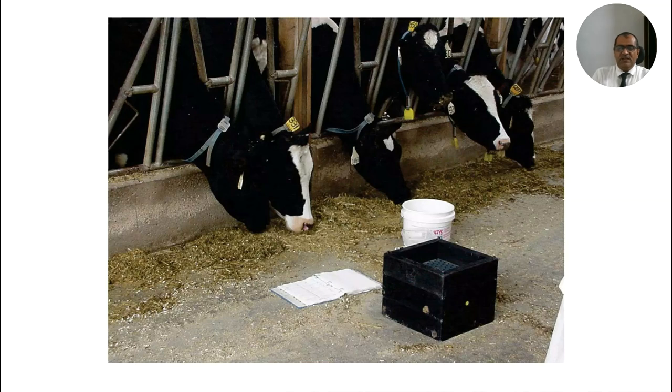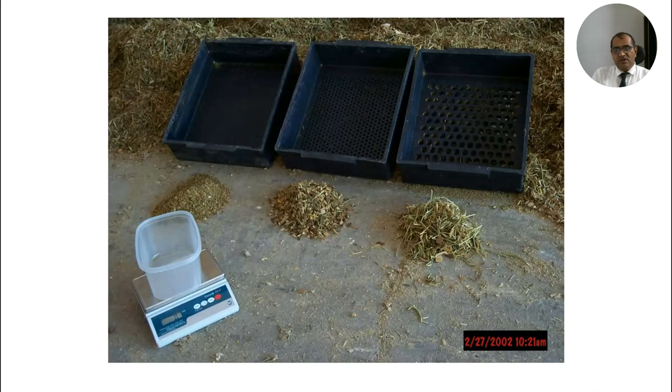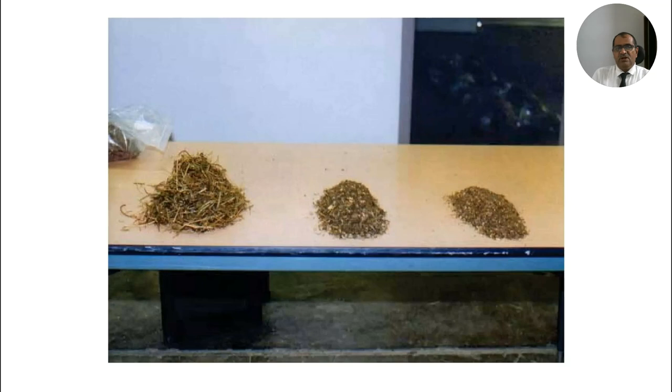Here you can see the cows being fed with the TMR, and it should not be wasted by the cows, as there is a chance that they may not like it or it may not be palatable for them. Here are the scales on which we can weigh the different ingredients to feed the different cows using the different trays. Apart from this, the dry matter of every ingredient needs to be checked before it is fed to the cattle.